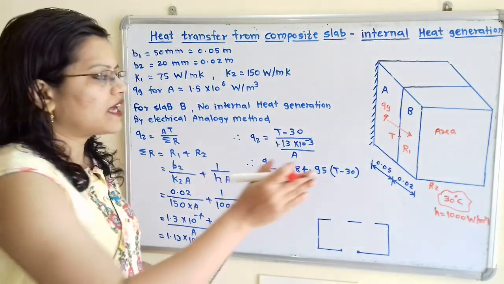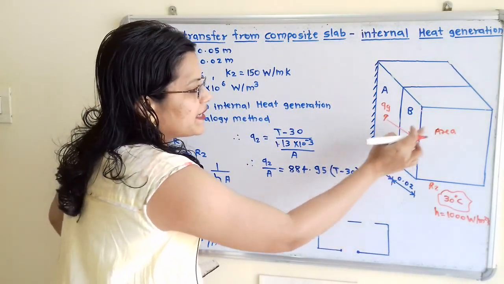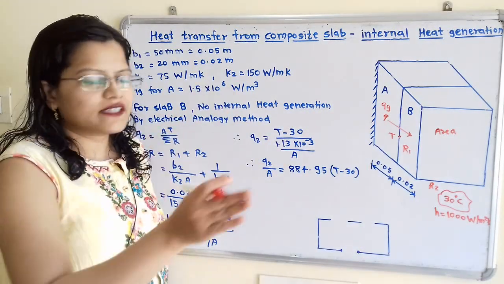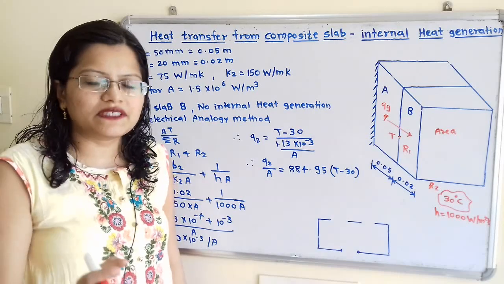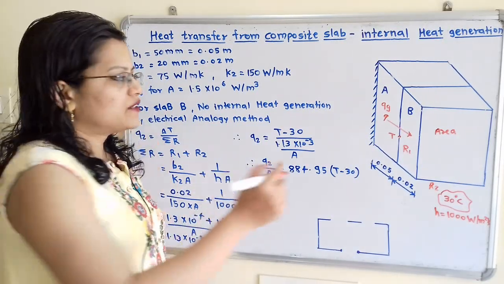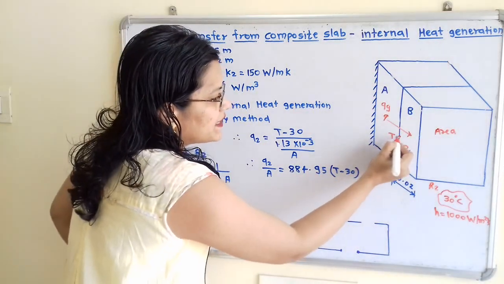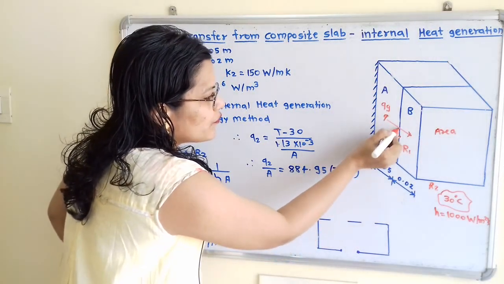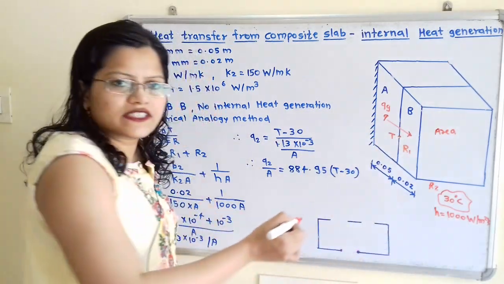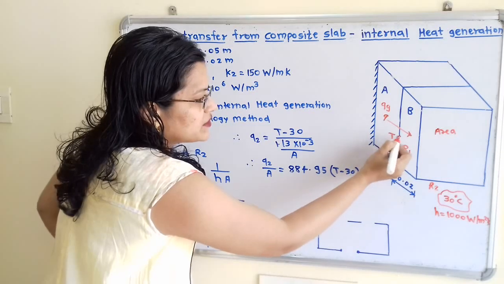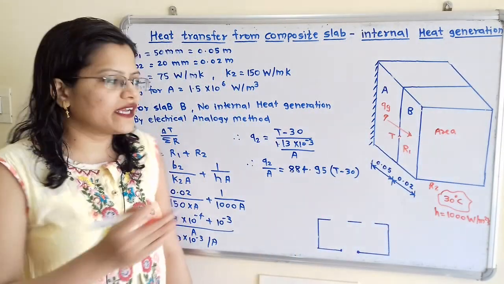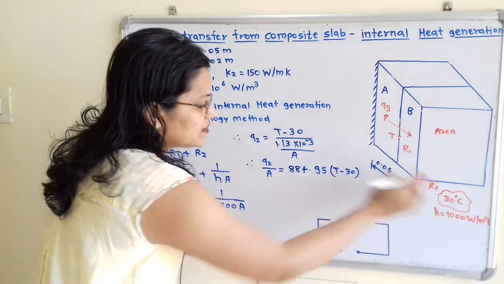Now this heat will transfer through this material B and then towards the water. So one after the other, the heat is getting transferred. That means R1 and R2 are in series. And what are the end temperatures? The starting temperature will be T, because the direction of Q is from left hand side towards the right hand side. So initial temperature is T and final temperature is 30 degrees Celsius. So we have to give limits, that is T minus 30 degrees Celsius.